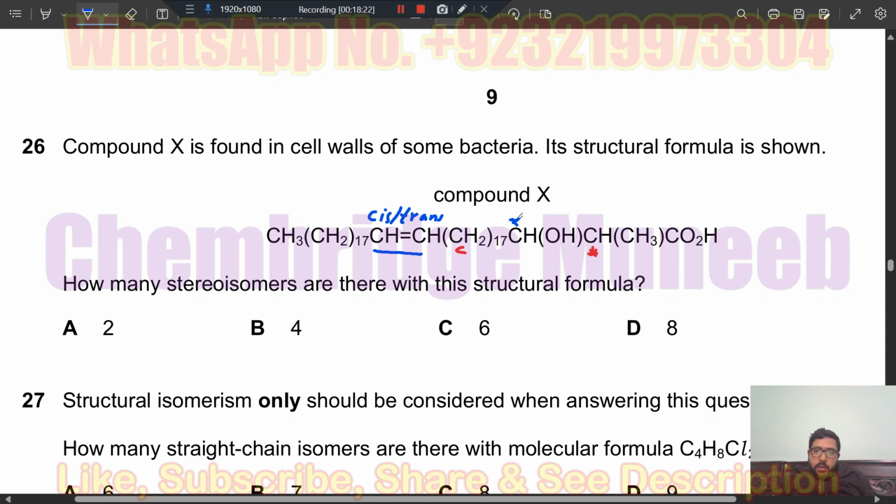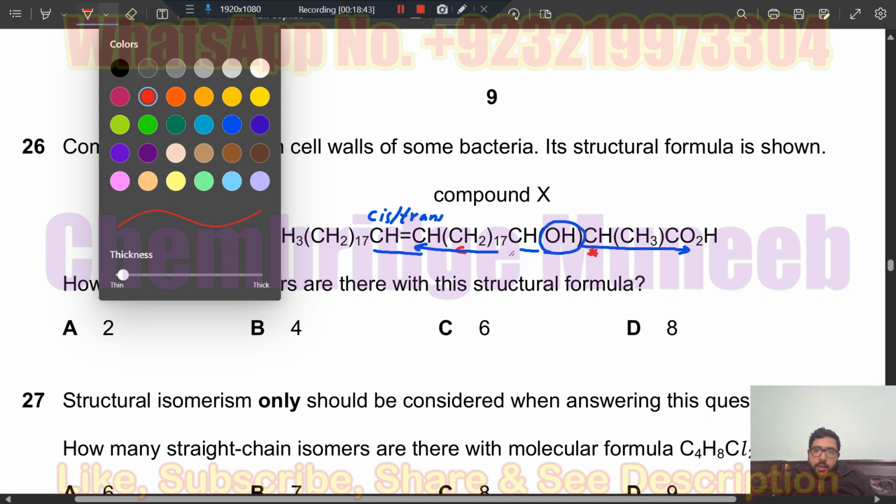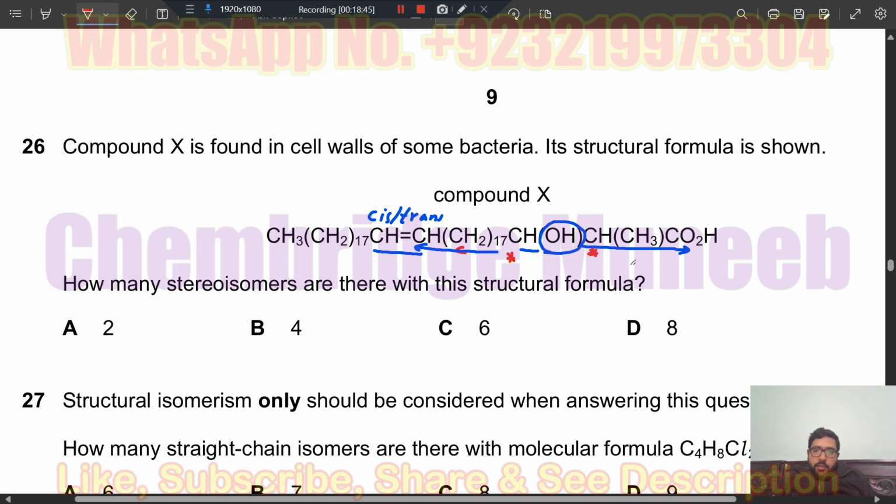This is all optical or asymmetric carbon. How is it that it is bonded with this hydrogen, it is bonded with this hydroxyl group, it is then bonded with this whole right chain, and then it is also bonded with this whole left chain. So in this case we now have 2 chiral centers. I am labeling them with the red color asterisks. So these 2 are the asymmetric carbon atoms or chiral carbons.